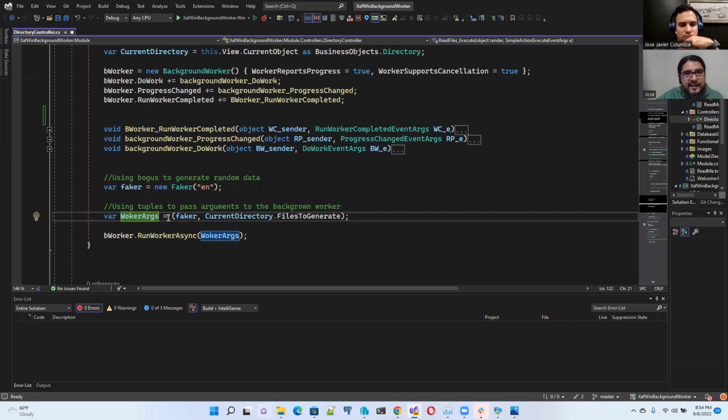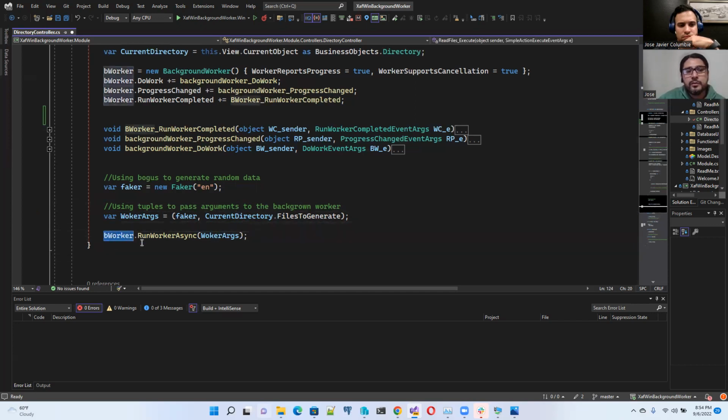So this is the declaration of a tuple, which is really easy. You just declare a variable, put the values that you want between parentheses, and then you have an anonymous object. It's really simple syntax, which I really like. So I decided, okay, I will use tuple from now on.